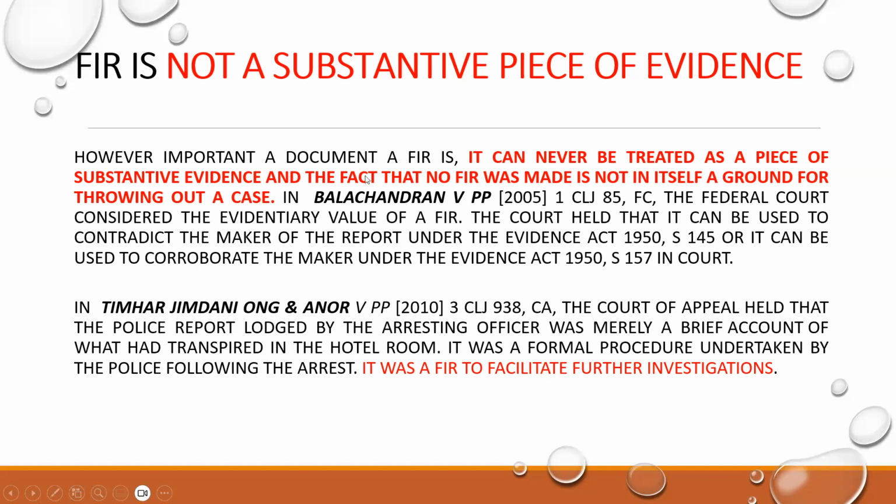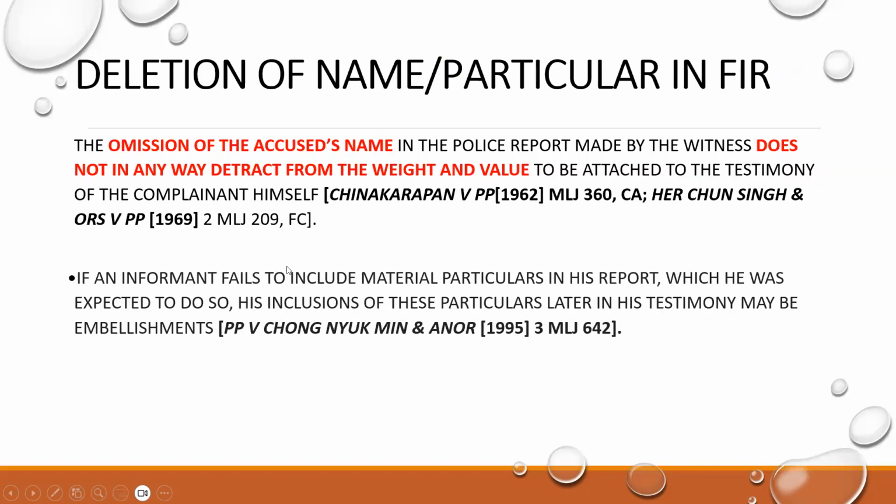You can memorize a few cases. The first one is, of course, the Emperor against Khwaja Nazir. And the second case, probably you can take note, is the Balachandran case. Okay, very famous case. Okay, last time, if you had a written one, but this one is no longer lah.